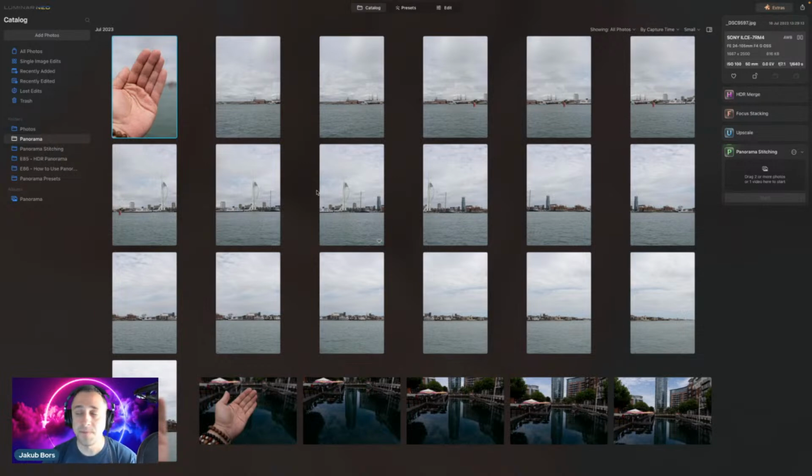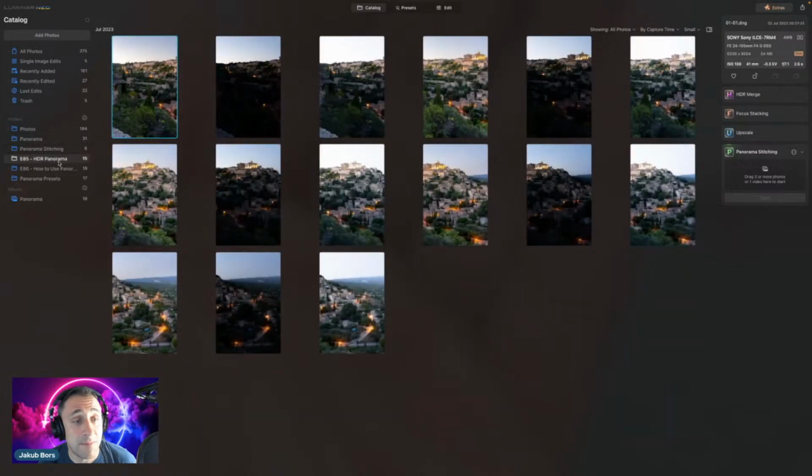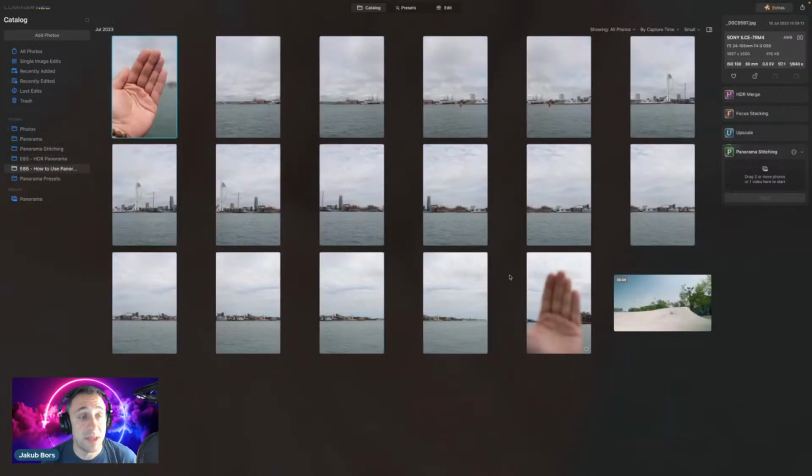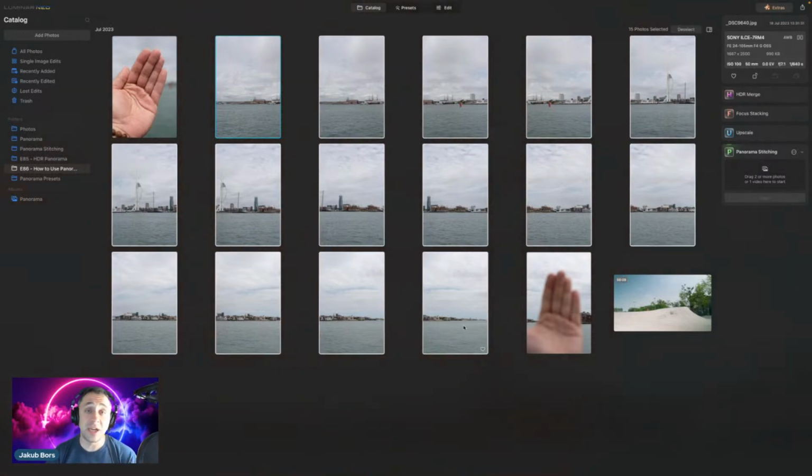Now, moving on and keeping up with the panorama stitching. With the panorama stitching, following the other extensions, it's really simple to use. I have some images here, so let's jump into them. Let's see if we can maybe use those. We have 15 images here. I captured them a few days ago.